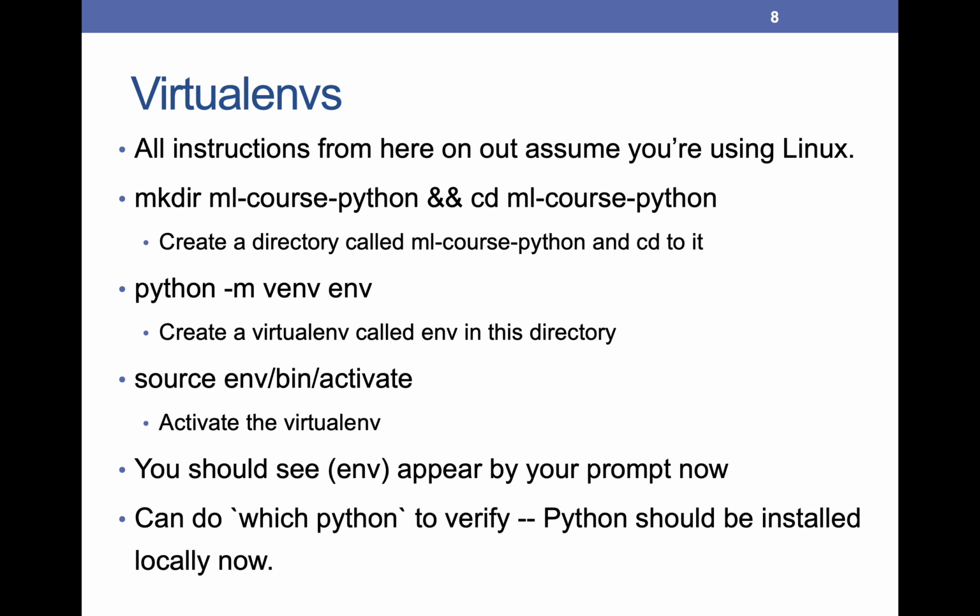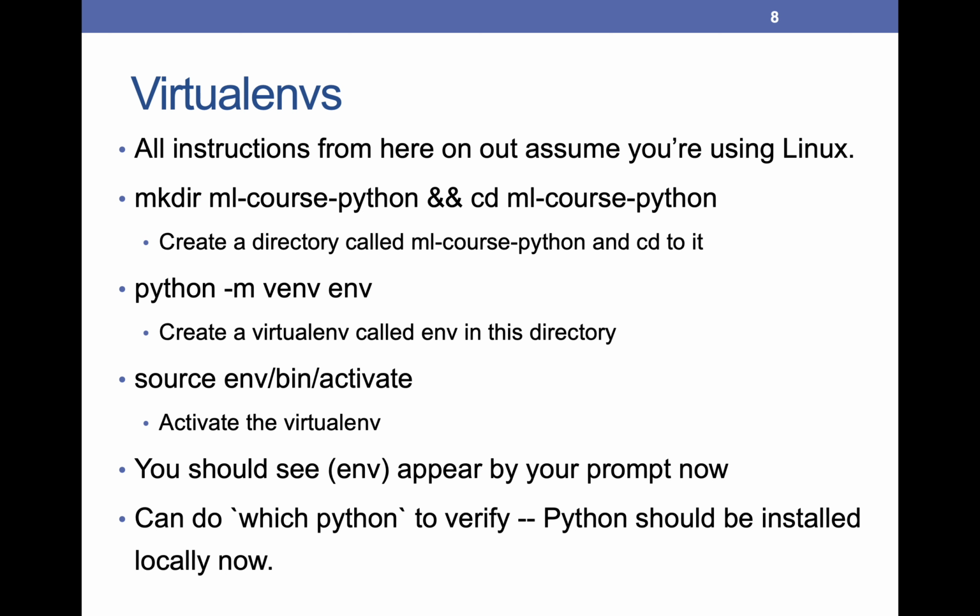From now on, I'm going to assume that you're using Linux, because the school servers, which will work for all of this, use Linux, and macOS looks pretty much the same, and I think Windows also looks quite a lot the same as well. So you're going to want to make a directory called ML course Python or something similar, and then cd into that directory. It doesn't technically matter what this directory is called, just something you're going to remember. Then you're going to want to say python -m venv env. This will create a virtual env called env in this directory.